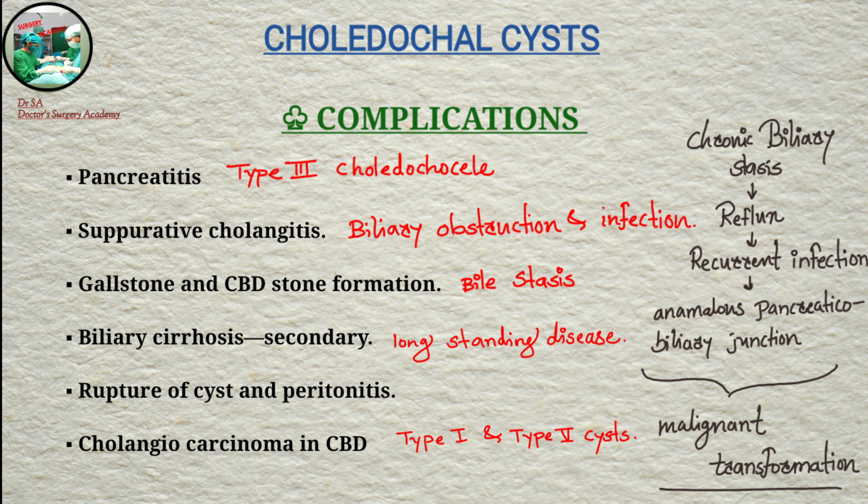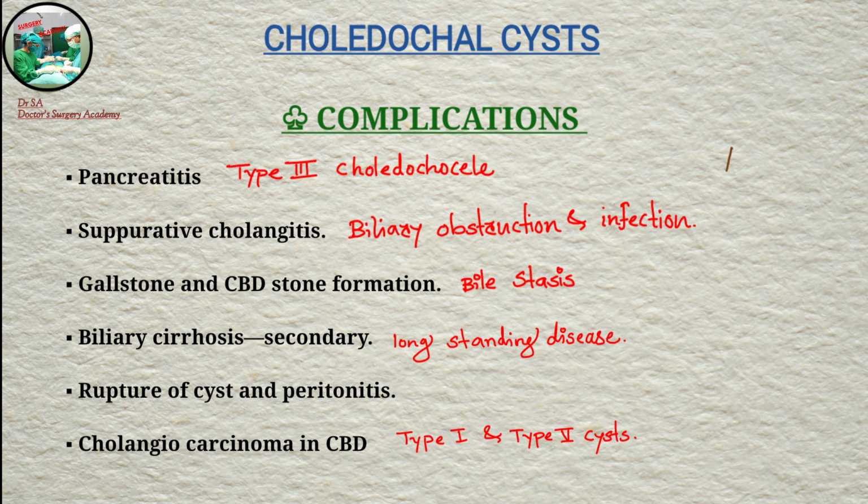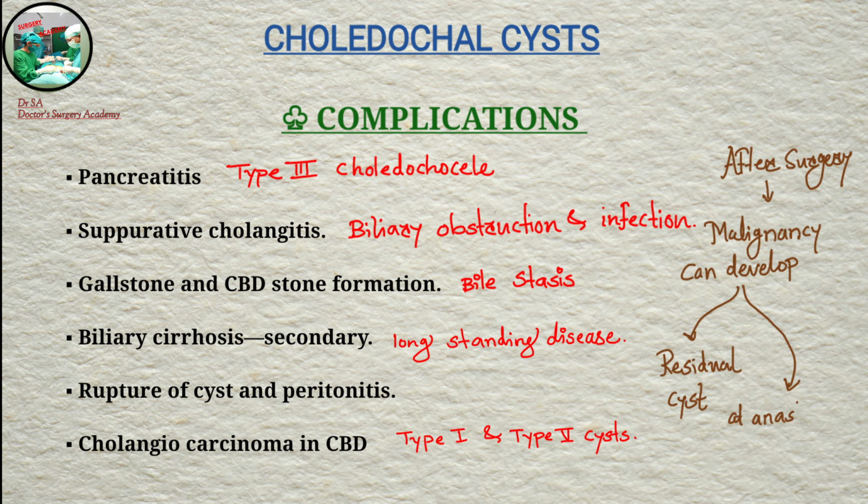Importantly, the risk does not completely disappear after surgery. Malignancy can rarely develop in a residual cyst or even at the anastomotic site. Therefore, a choledochal cyst is not simply a benign dilatation of the bile duct, it carries significant long-term risk, which is why appropriate treatment and long-term follow-up are important.